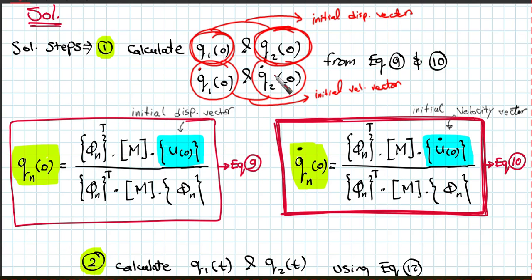And remember well the designation of each thing that we are putting here. Q1 and Q2 mean mode shape 1 and mode shape 2, and the 0 between parentheses means that it is at t equal to 0, the initial condition. In a similar fashion for q1 dot and q2 dot, dot means that it is for velocity. We are talking about velocity, not displacement. And 1 and 2 are mode shape 1 and mode shape 2, and 0 between parentheses means t equal to 0, which is the initial condition.